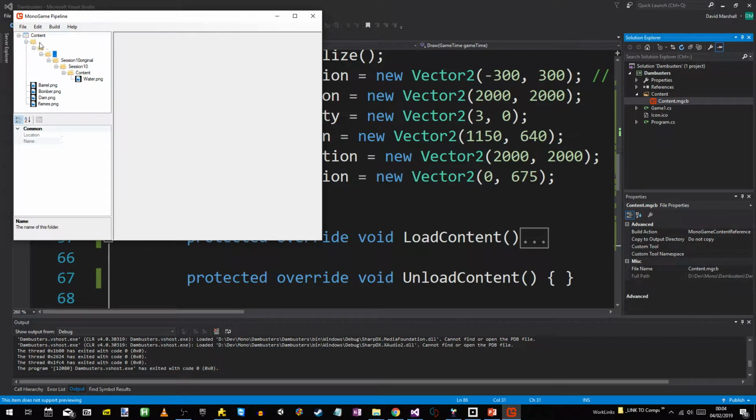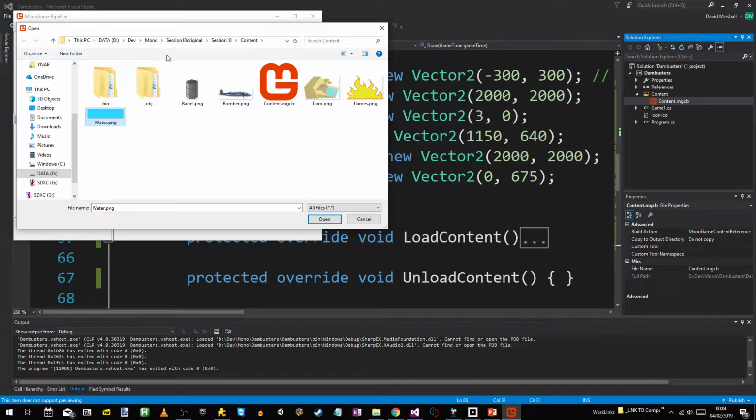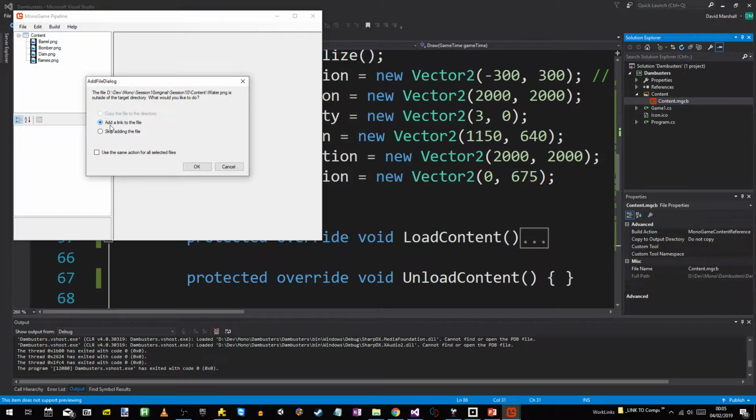What that means is go back a folder, back another folder, back another folder, and then into a whole other project to find this water file. That's definitely not what we want to do. So I'm going to delete that. And if I try and add that item again, the reason I did that is because I was just clicking OK without thinking about it. But I didn't notice until it was too late that the copy option was blanked out.